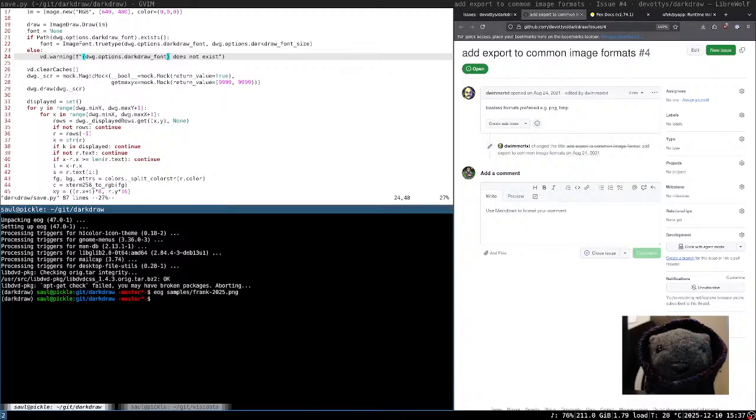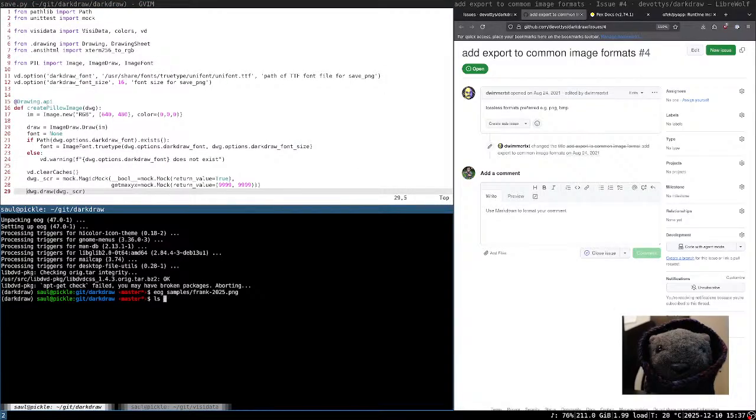So let's see here. If I wanted to actually look for the Unifont, where would it be? User share fonts truetype.